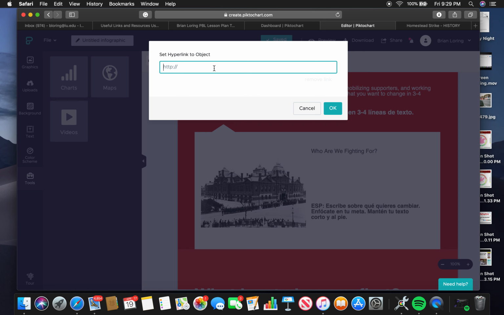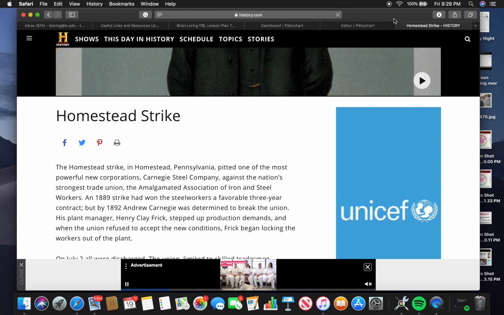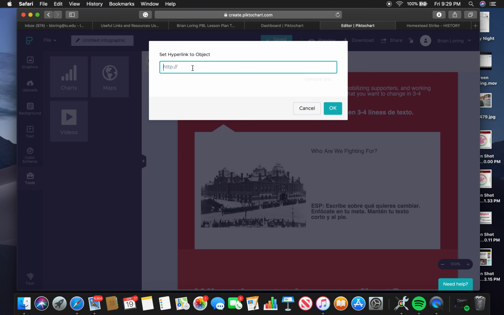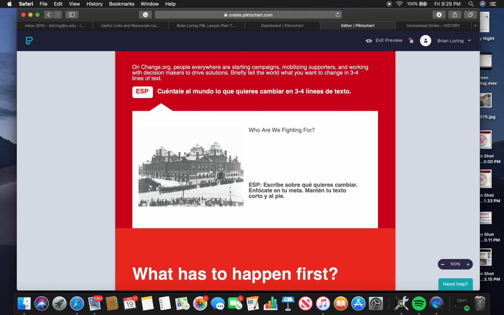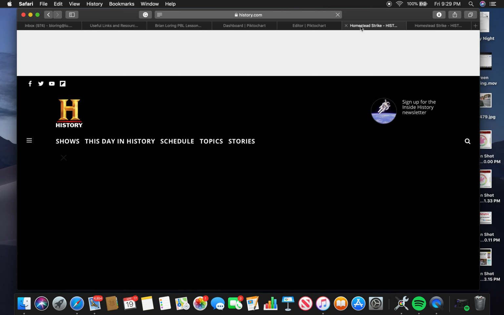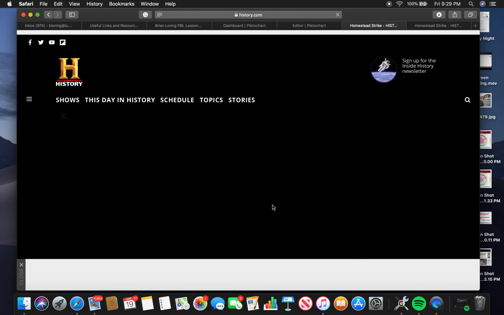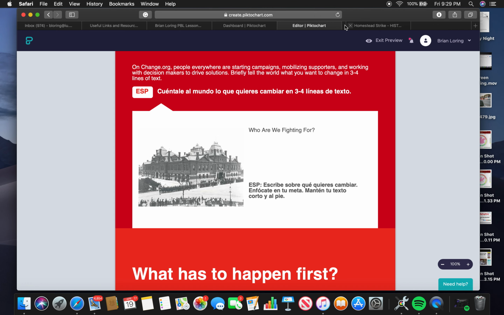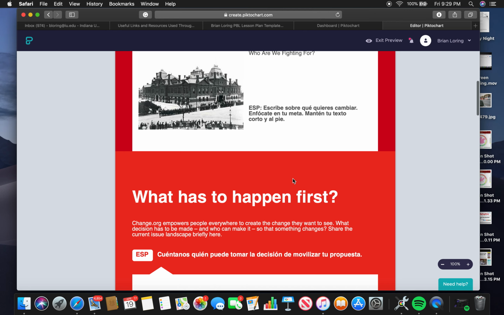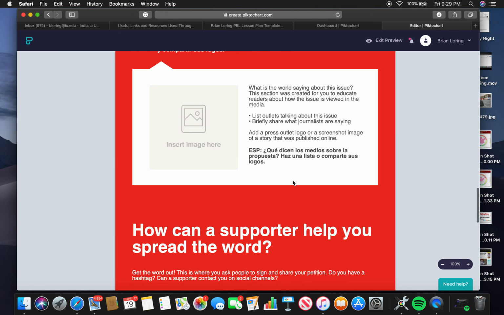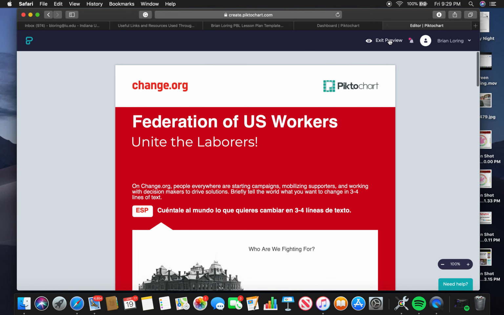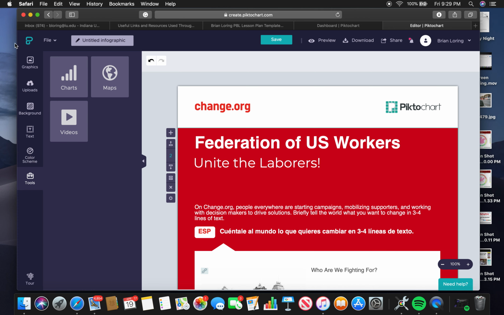Then you just copy and paste, like what I did over here, from the URL, and paste it into this, and there you go. You have added the link in, and now when you preview it, you can click on the image, and it will send you straight to the website like that. That makes sense, doesn't it? So let's go back to this. You can basically link in different things through this. Let's exit the preview.